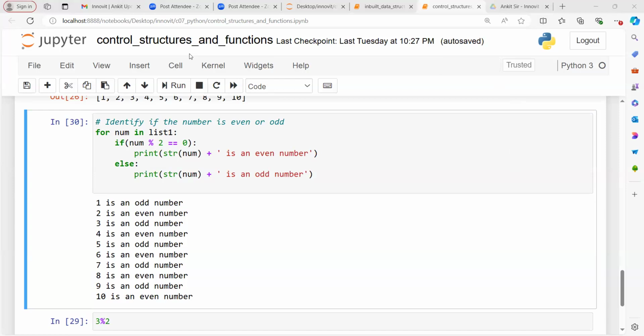In the meanwhile, I'll just let you know in the background that what we have done, we have implemented a lot of concepts that we have learned in the last few sessions. We have implemented for loop in this particular code. We have implemented if-else control structure in this code. We are checking a Boolean condition. We have used a Boolean operator, which is equal to. We have used a percentage operator that gives remainder after division.